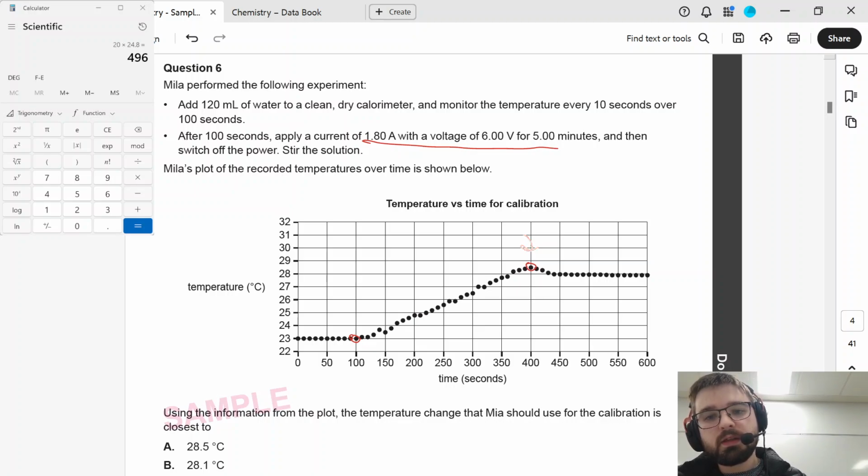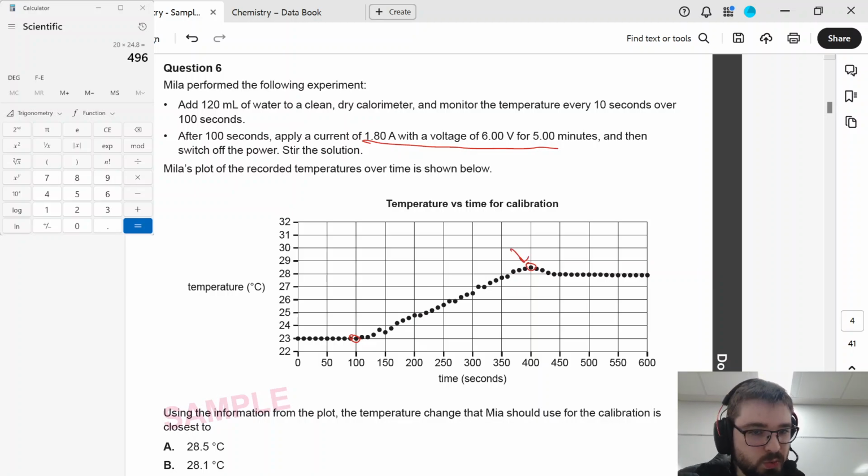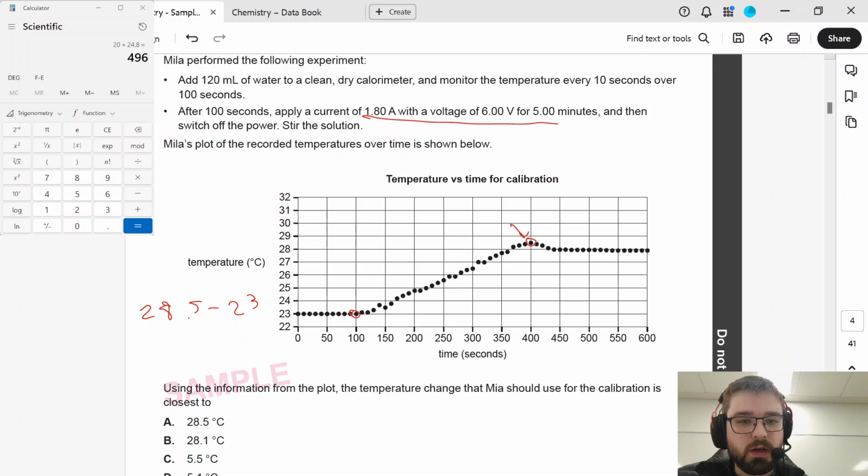Interesting. So the difference in the two here is whatever this is, which is like 28.5 or something like that, and 23 at the other end. So the temperature change is going to be 5.5. Now, can I think of... Now, these ones are like... Man, you stuffed up.